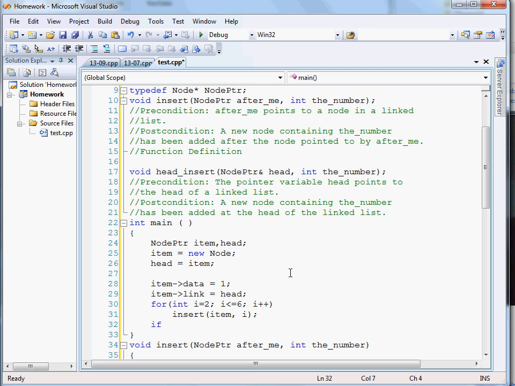So if head is equal to item, let's see, if item link is equal to item, those pointers both point to the same thing, that means this is the last item in the list.